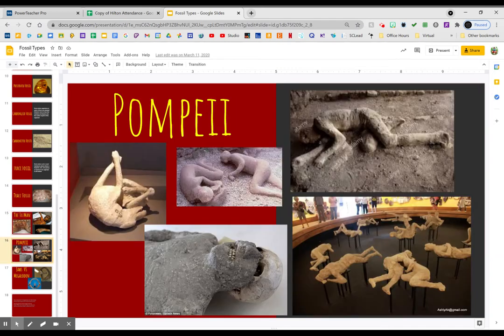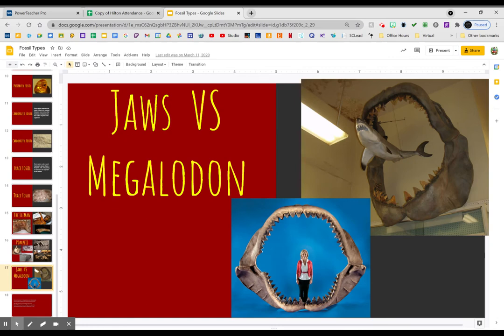Right. The next thing we talked about Pompeii already. We talked about how these people were killed by the volcano, but these are fossils. They have been fossilized. They've been left behind, and we can learn about not just their life, but also that natural disaster because of where they were. Okay, and I'm not going to talk about this one forever because we talked about it in class already. All right, the next thing.